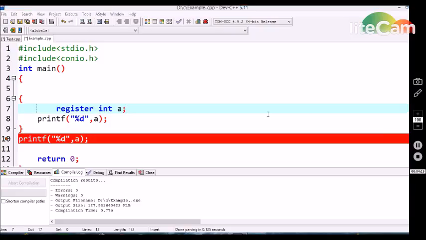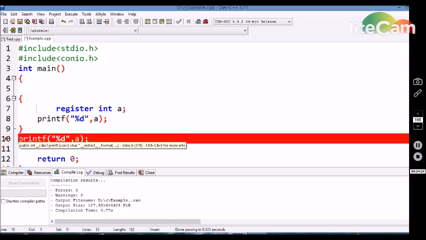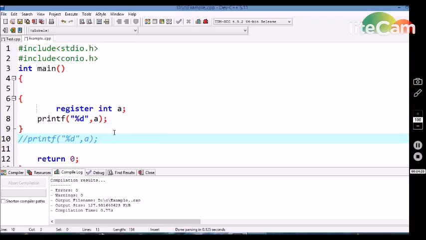Next, let me discuss the register integer data type. Register variables are similar to auto variables, but the only difference is the storage area. If we are specifying that it's a register type of variable, then automatically the value will be stored in the PC register memory. Among all the other storage classes, the register storage class is the fastest one.